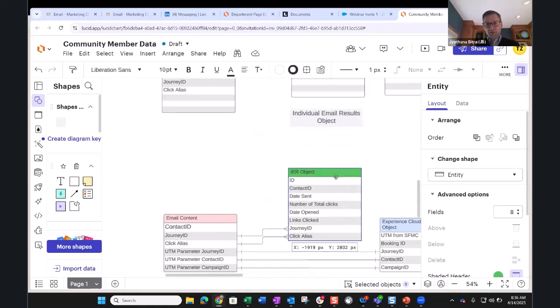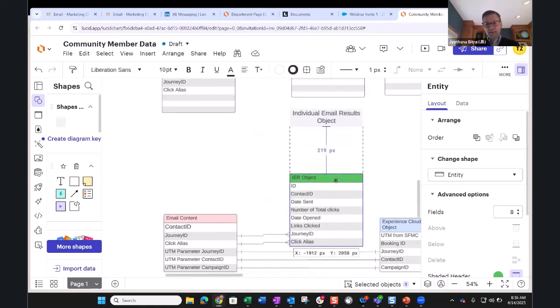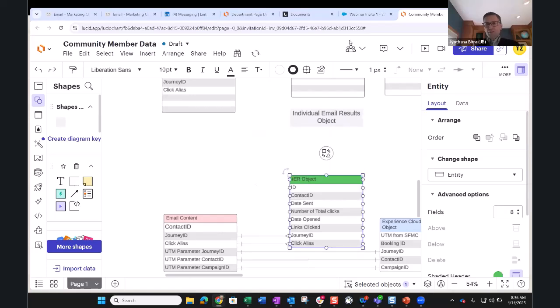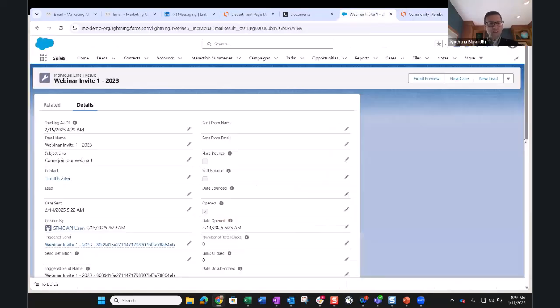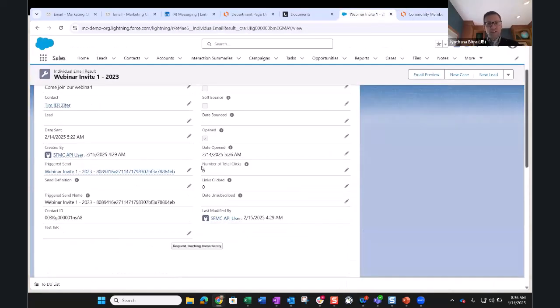So I think it's helpful to take a look at the out of the box IER objects, which are good. There's some handy stuff here, so you get the date that was sent and date that was opened. Clicks need a little bit more, not the best: total number of clicks and links clicked. So in your use case, you want to attribute a specific click on that email, right?